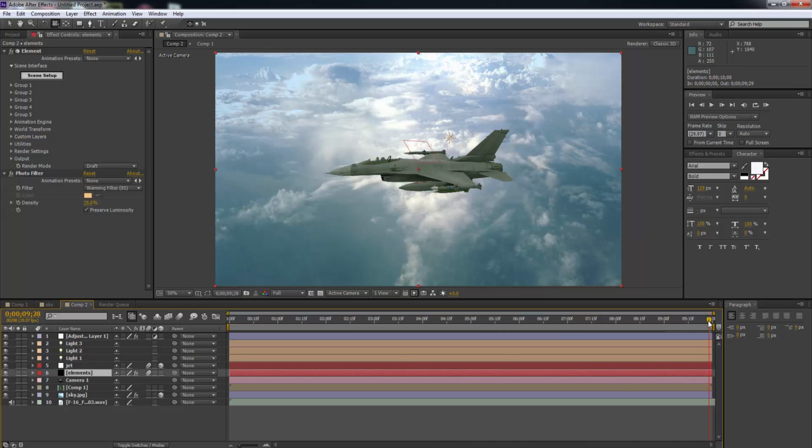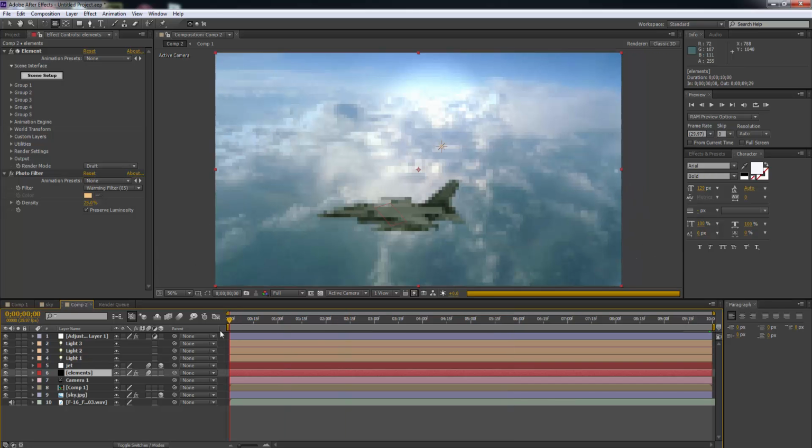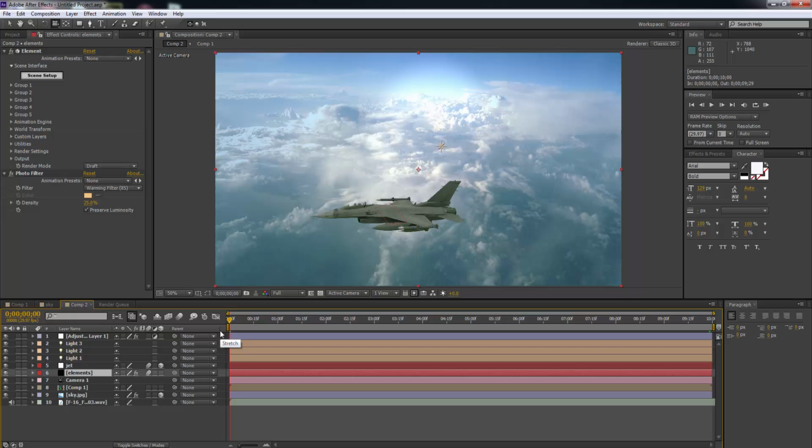So that's it really. What I'm going to do, guys, is render it out and look at the final product, and then next tutorial we're going to be adding the streams of, what do you call it, smoke out the back of the wings, maybe let loose a couple of missiles and some afterburn as well. So I'll be back as soon as this is done.